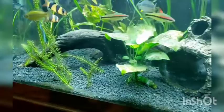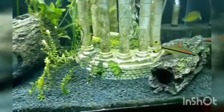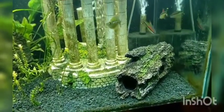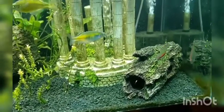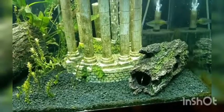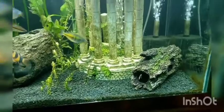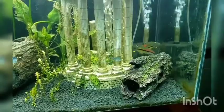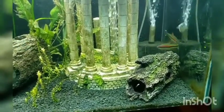In terms of the substrate here in the tank, I have the Eco Complete Black Gravel. Typically, I'm more of a sand person, but nothing against gravel, though. I've tried sand once, and now I'm addicted. But gravel is also something I put in a good number of my tanks still, too. And if you're more of a gravel person, I would definitely say that Eco Complete is a good brand of gravel to get, as it already has some beneficial bacteria in the bag and can help you cycle a tank even quicker.